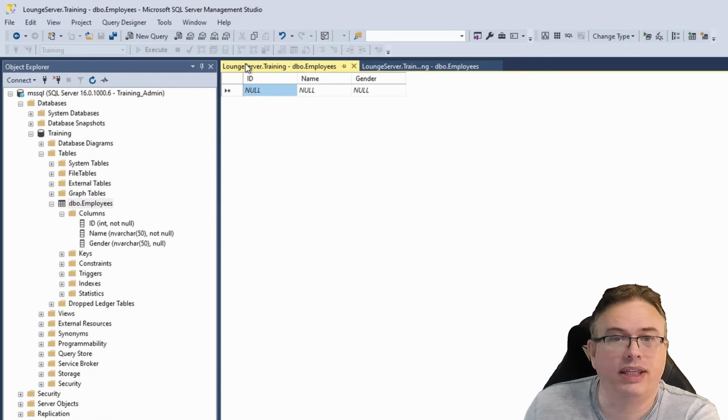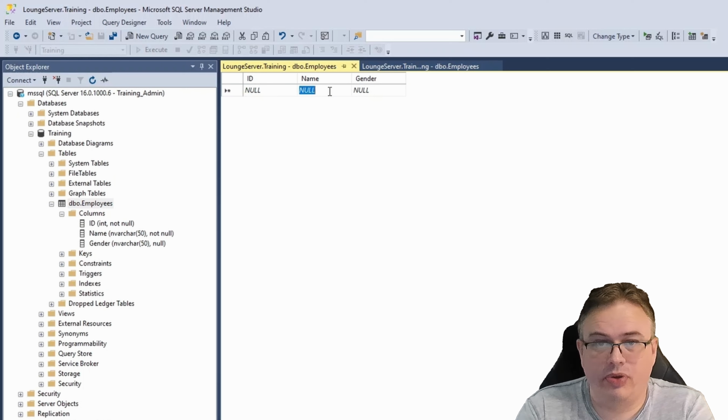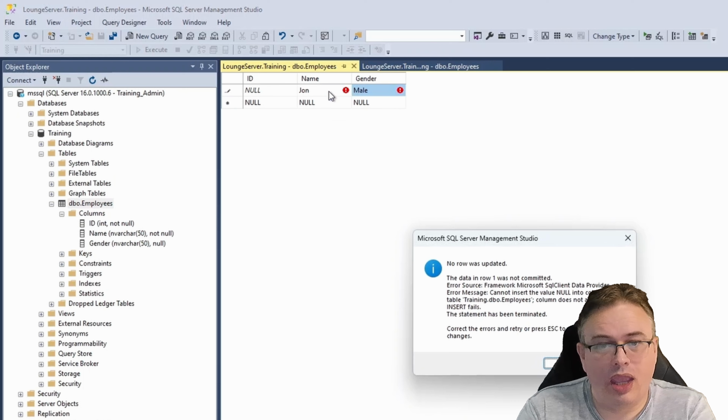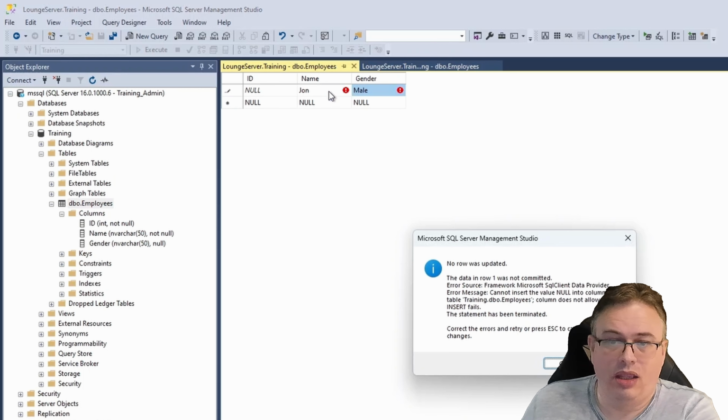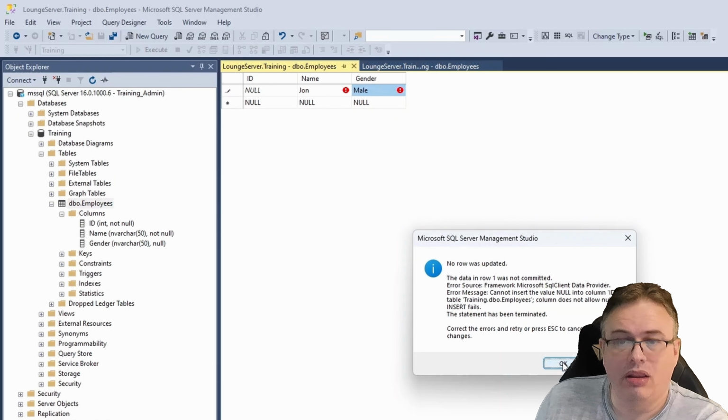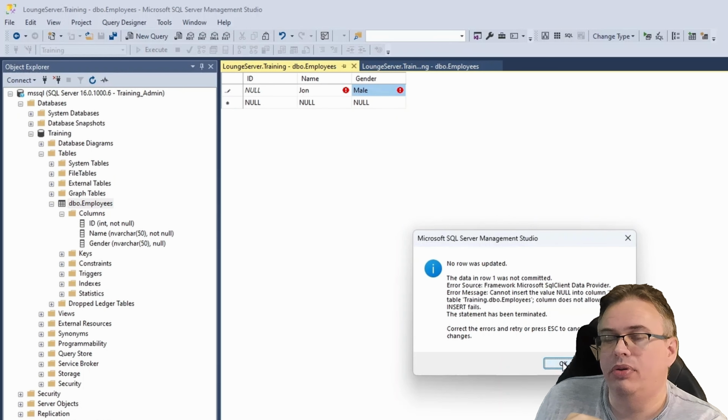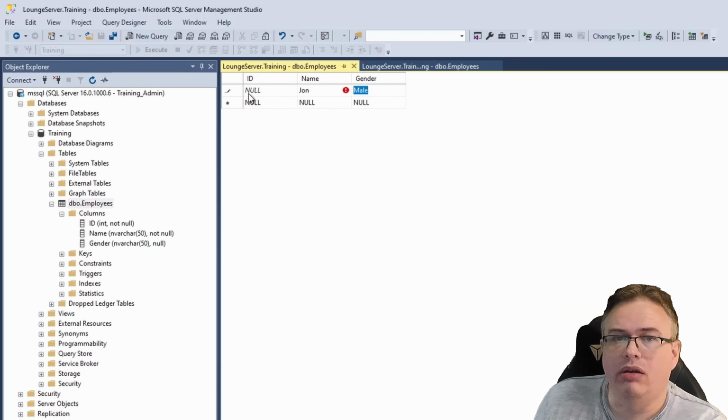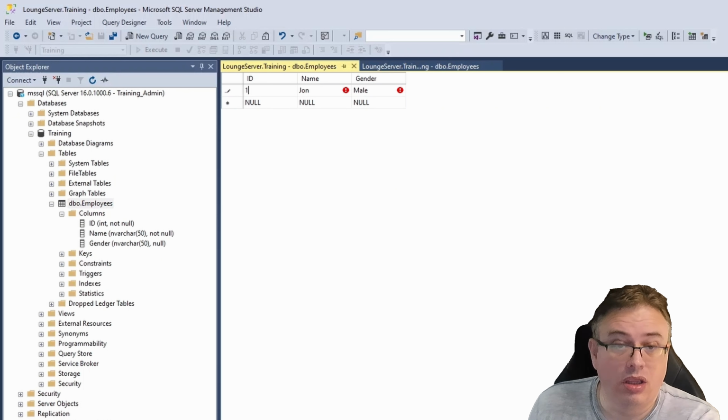So if I go back to the employee table, I'm going to leave ID alone, and just put in my name. And when I press tab now, it says, oh dear, you cannot insert null into column ID. Insert fails. Well, if you recall, we set up that field as being not null. But hang on a minute. Do we need to put a number in? Yes, because we're not telling it to automatically populate a number. So if we tab this again, there we go, it's in.